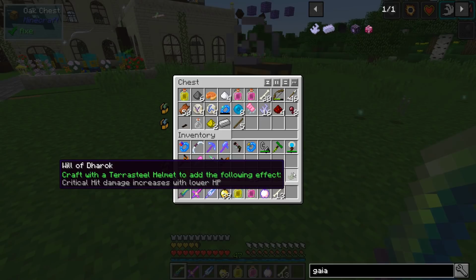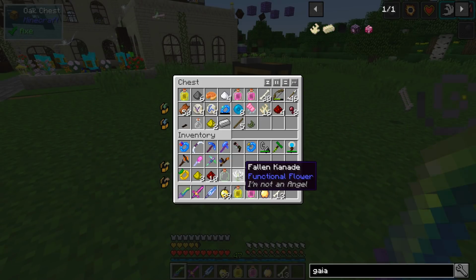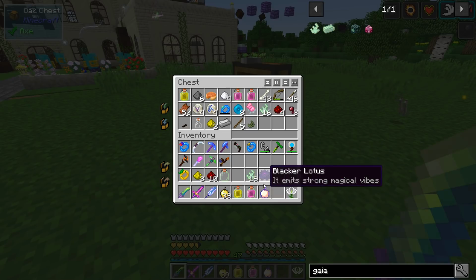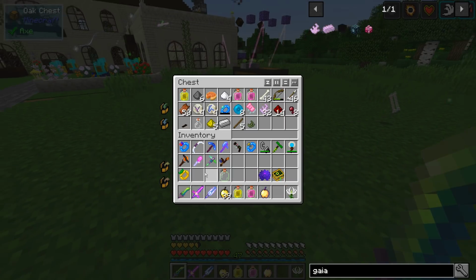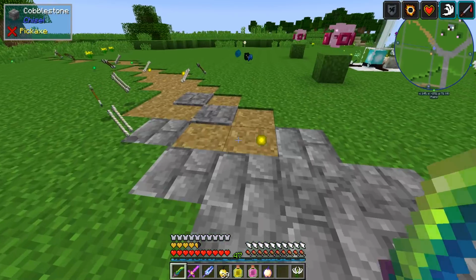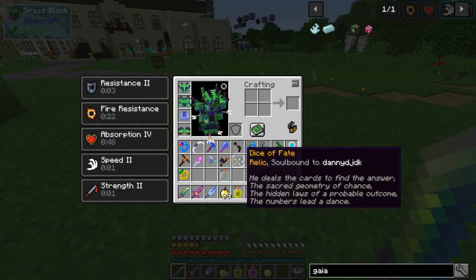This time we got the will. Oh, we got the Will of Dorak again. Come on. Oh, and we lost a Fallen Kinade. Whoops. Got some more Gaia Spirits. Redstone and Glowstone from Witches. And, of course, more Mana Steel.